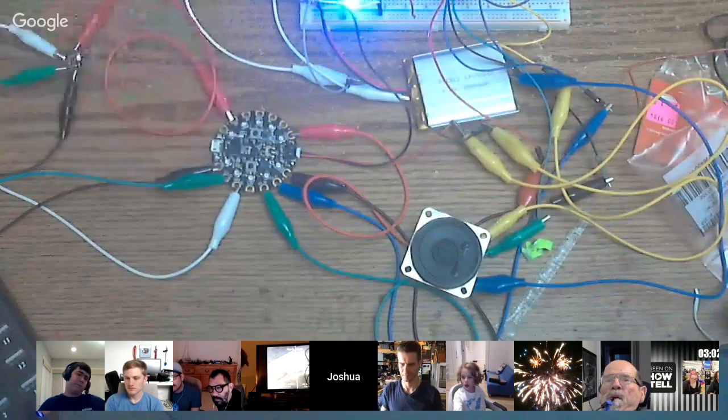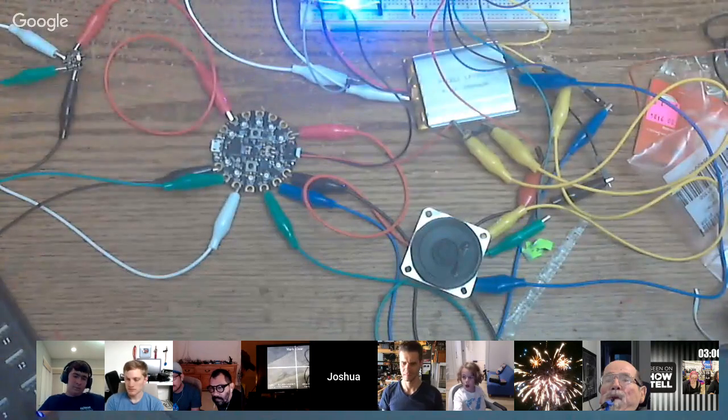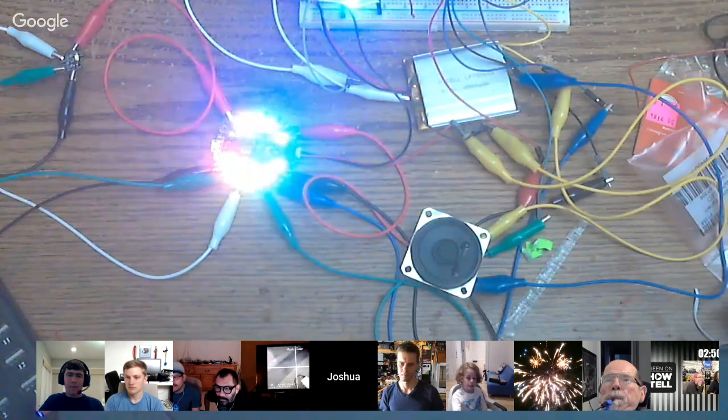So I'm using a Circuit Playground Classic. I've got it battery powered. I've also got the text-to-speech device there, and also, I don't know if you can see everything there, this is the color sensor. Yep. And so what I do is I actually turn it on, and it should just boot up.